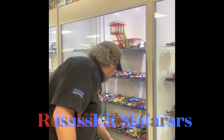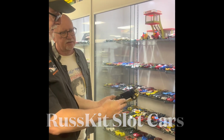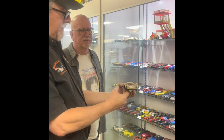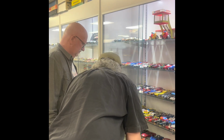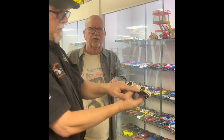Let's see. One of the most collectible ones. Right. There's a Porsche. There's the chassis. Yeah. Vacuum form body with some hard plastic parts. Very popular in the 60s. Do you have the wire wheels? No, I don't on that one, but I have a set of the wire wheels in another section there. This is the earlier Rusty kit, and you can see it's got the original wire wheels.